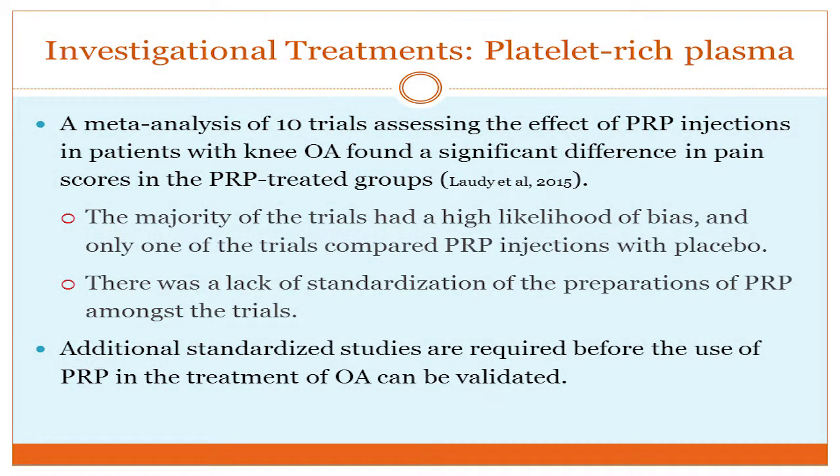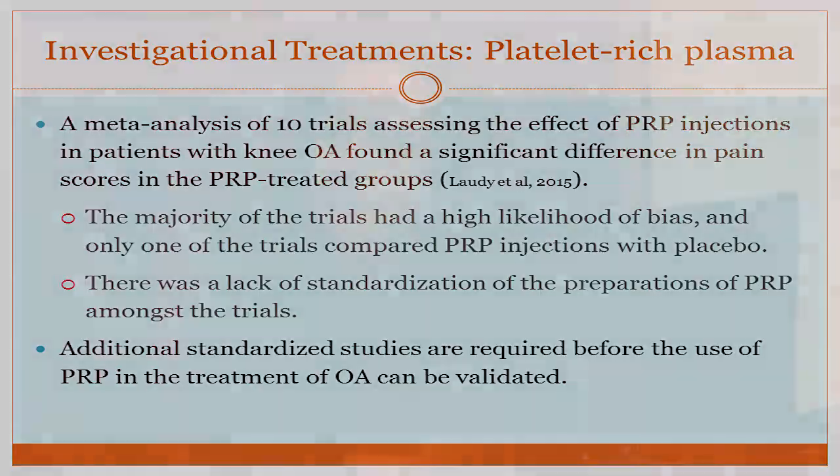So there haven't been a lot of great trials looking at this in osteoarthritis. There was a meta-analysis done in 2015 that looked at 10 different trials using platelet-rich plasma injections in patients with osteoarthritis of the knee. And they did find a significant difference in pain after these platelet injections. However, these weren't great studies. The majority of the trials had a high likelihood of bias, and only one of these 10 studies compared platelet injections to placebo or a dummy type medication.